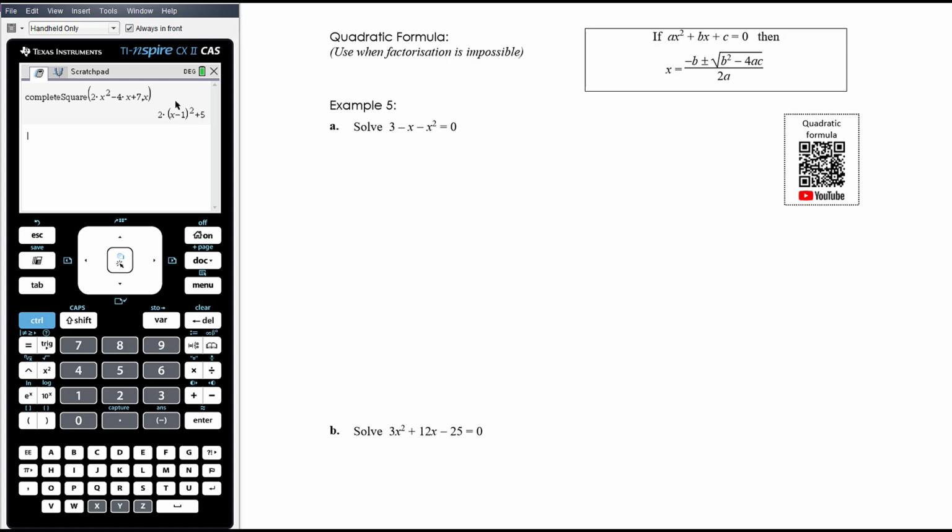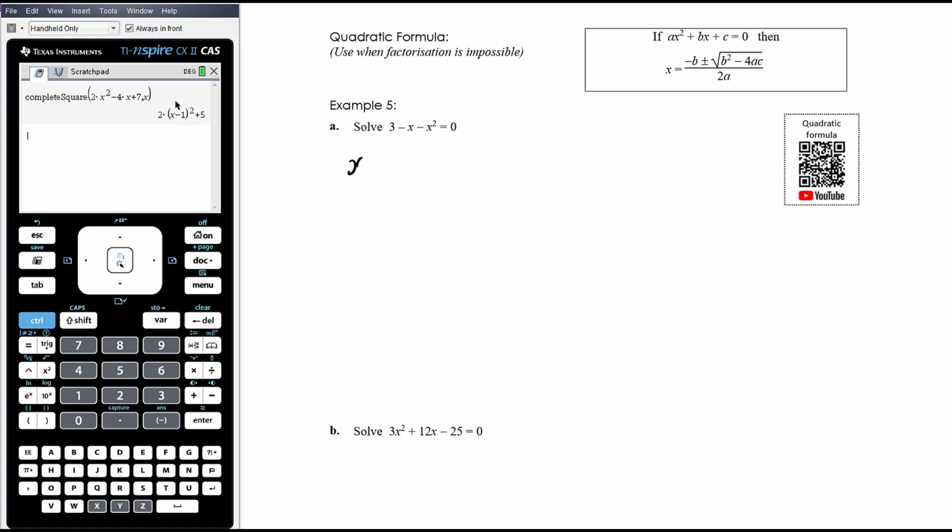So part A, if we're solving this equation, again, it's not going to say solve using the quadratic formula. You're going to go through that process. Can I rearrange it? No, because there's more than one term involving x and they're not like terms. Can I factorize it? Well, it's currently a non-monic because it's negative x squared. So first thing I'm going to do is rewrite it so I've got a positive x squared term. It makes everything easier. And you can think about that in two ways. We can think about adding everything so that it ends up on the right hand side. We can think about multiplying everything by negative 1, however you want to do it.